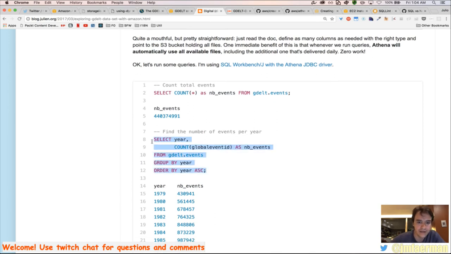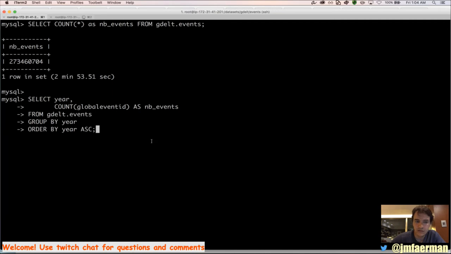A simple group by. This will take much more than the 30 seconds it took Athena. We can even spin up a regular MySQL instance if you would like, but it would take all night just to import the data. If this is interesting, I will write a blog post and do this offline and show you the benchmarks and comparisons, but this is already more than enough to see the differences.